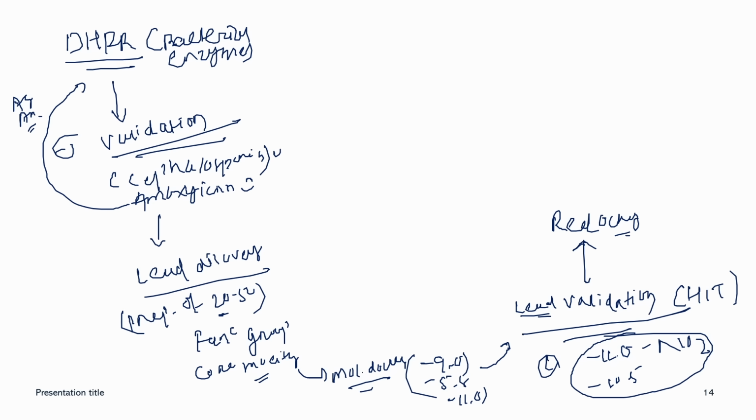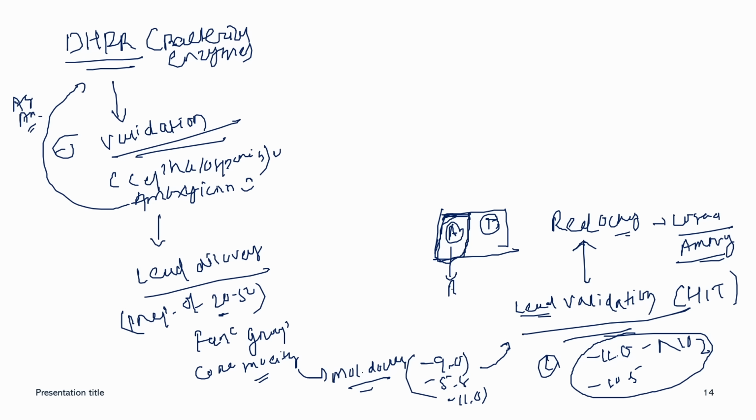Redocking is nothing but docking of the ligand molecule at the active pocket, and docking of the amoxicillin at that active pocket. Suppose this is our receptor. Let me give you an example. This is our receptor, and this is the active site, and this is another site. When we perform the molecular docking, we prepare a grid box at this position.